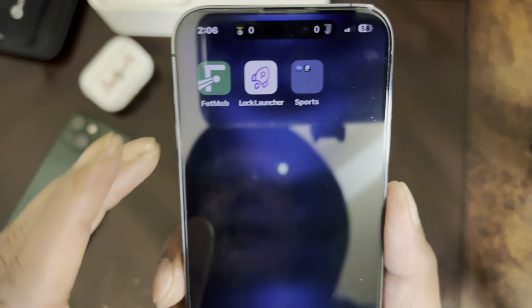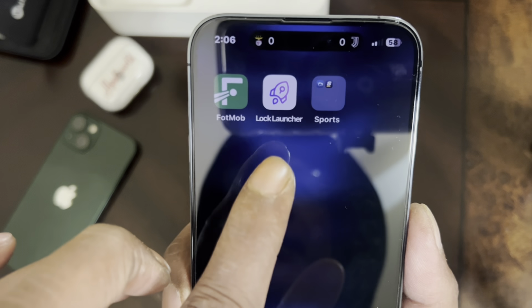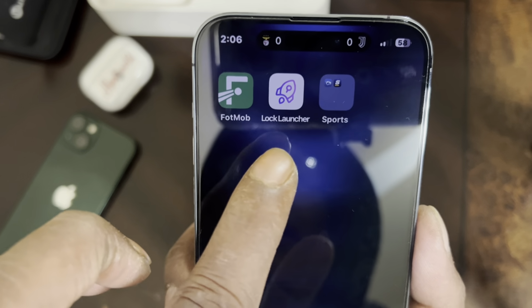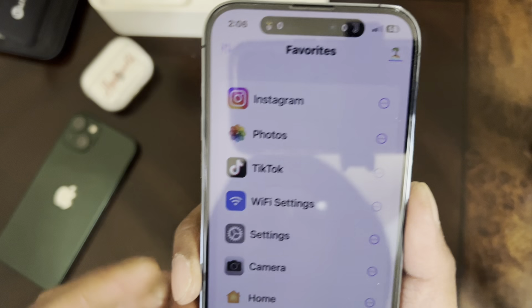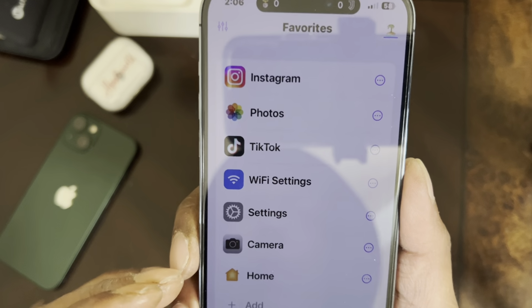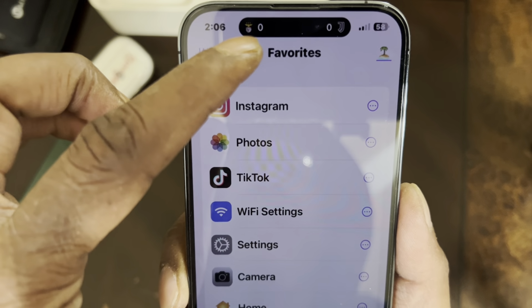Now, the next application we are going to talk about is Lock Launcher, right here next to FotMob. This application basically gives you all your favorite apps in your dynamic island.